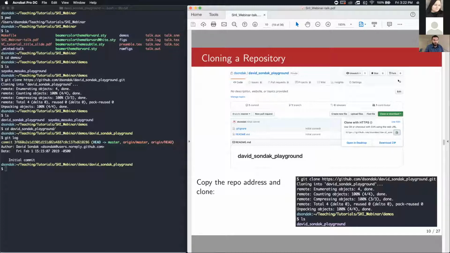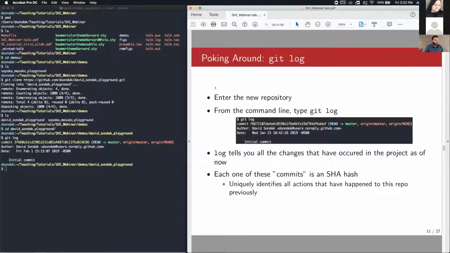Okay, all right, so you've done the git clone, and now you have your cloned repository, and if you type git log, this is going to tell you all the information about the commit history of this repository. What you see here is this big ugly thing, commit, and then this garbled mess of numbers.